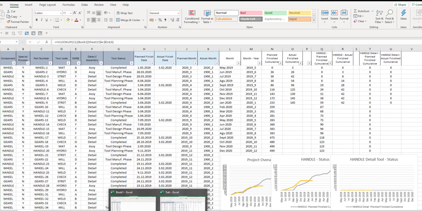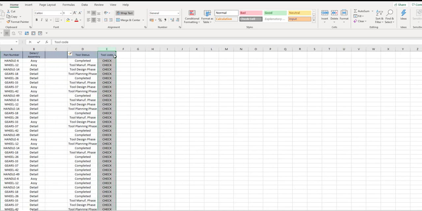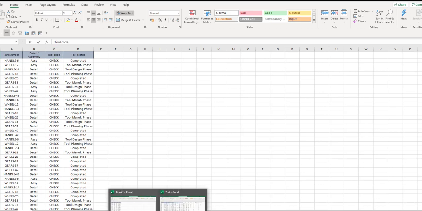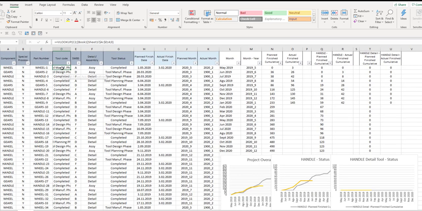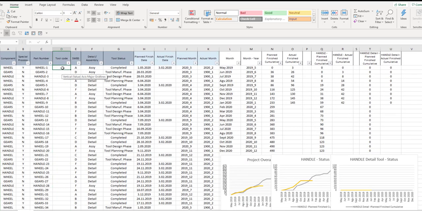Let's say that the tool code was not in the last column, but was somewhere in between. So how you can use the VLOOKUP. Let's delete this. Again, VLOOKUP, my lookup value was the part number.